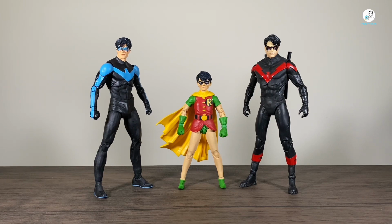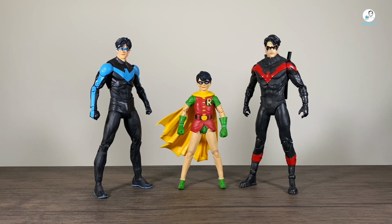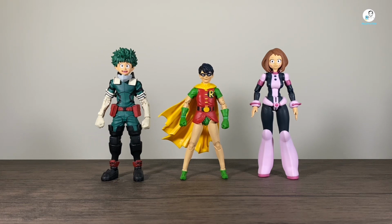Next size comparison here is next to a couple other Dick Grayson figures from McFarlane Toys DC Multiverse line. We have the best Dick ever Nightwing from the Titans wave. Sorry, last one. And then we also have the red version of Nightwing that was in a two-pack with Red Hood. Last size comparison, and a random one because I haven't done this in a really long time, but still keeping it within the McFarlane Toys brand. Here he is next to a couple of My Hero Academia figures. We have Deku, Todoroki, and Ochako.